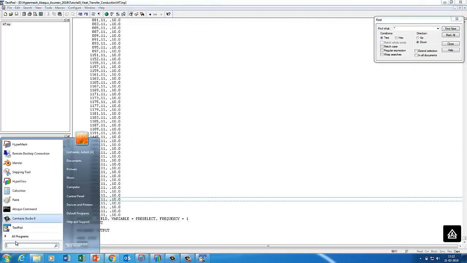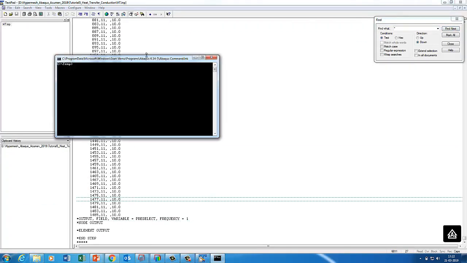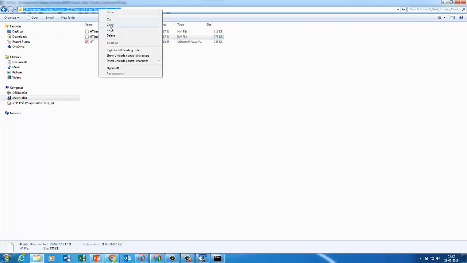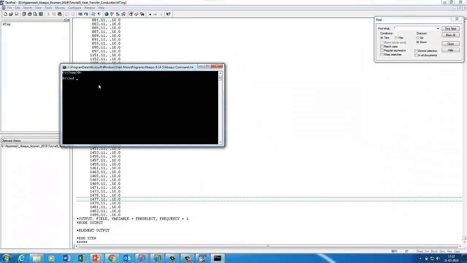So let's go and use the Abaqus command. Then I just go to the specific location where my files are. I copy there and I say abq6145 job equal to HT and then interactive mode. So it will be a very quick run. You'll just have the preprocessor done and then quickly done, and then we'll measure how the temperature distribution looks across the composite wall, and we'd like to plot.